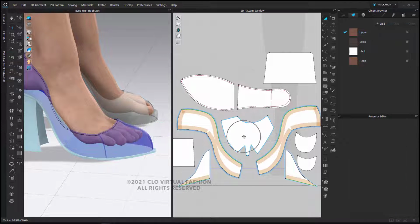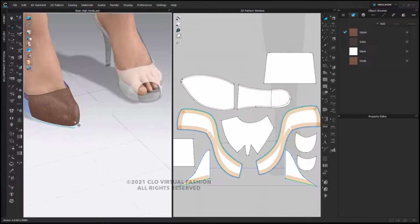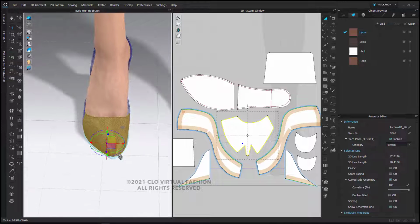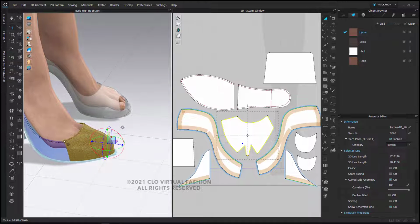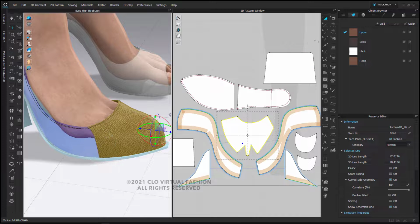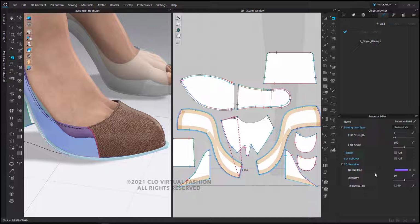This shape that goes over the toe, honestly, is a little bit odd looking, okay? But it works when it's sewed in place in terms of how it is laying on the foot and wrapping around the toes. This is also a place here on the side where I removed the 3D sewing option here.